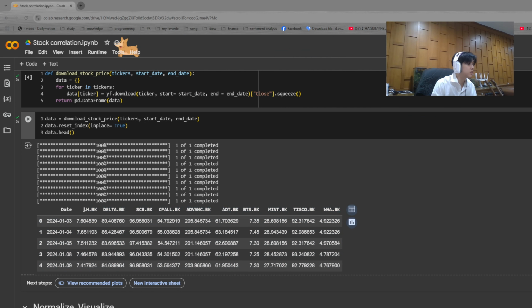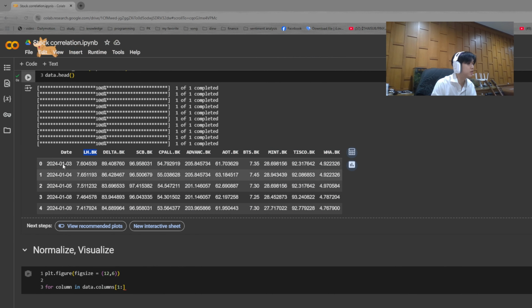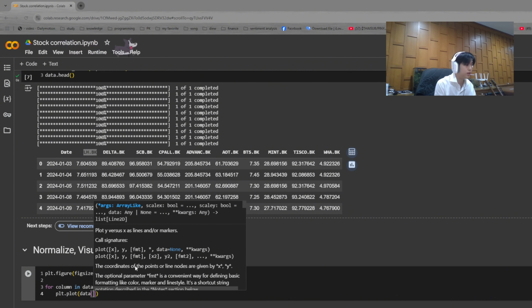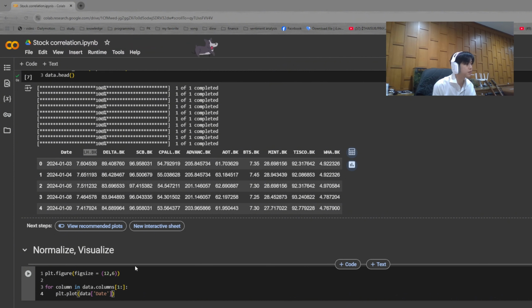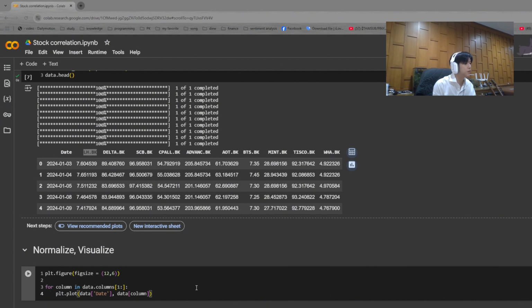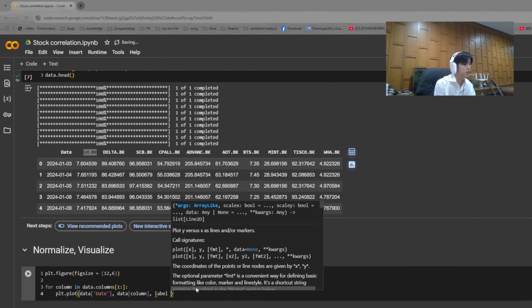We start with the first index, because the zero index would be date. Plot, and the x-axis would be the date column, and the y-axis would be the column, and label equal to column.